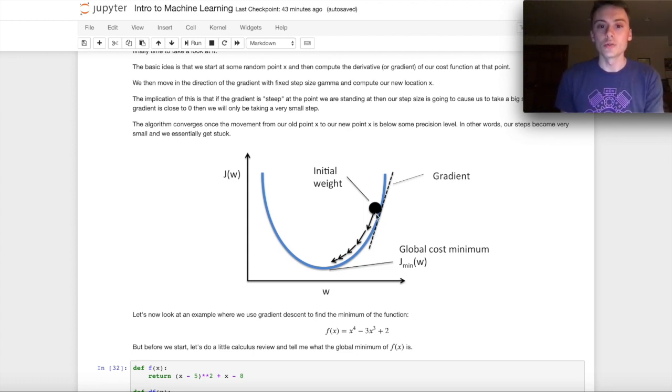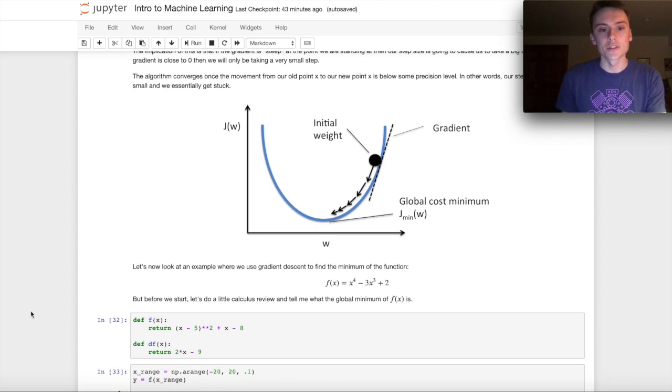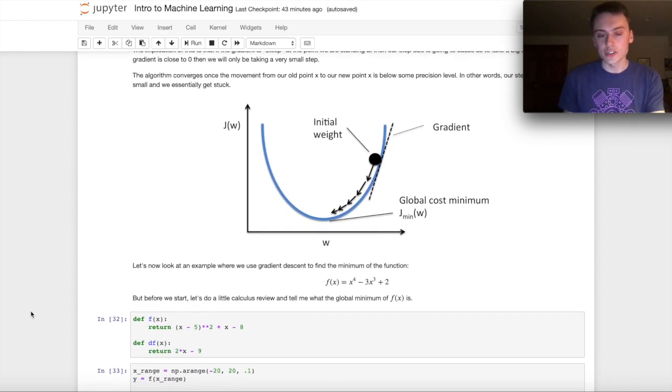So you calculate the derivative, you take a step in that direction, and then you repeat. You keep doing it again and again until you get to the bottom. I'll go over how you know you're at the bottom in a little bit, and it's actually a pretty tricky question to be able to definitively say, I think I'm at the bottom. But to do that first, let's just take a look at a very explicit example.